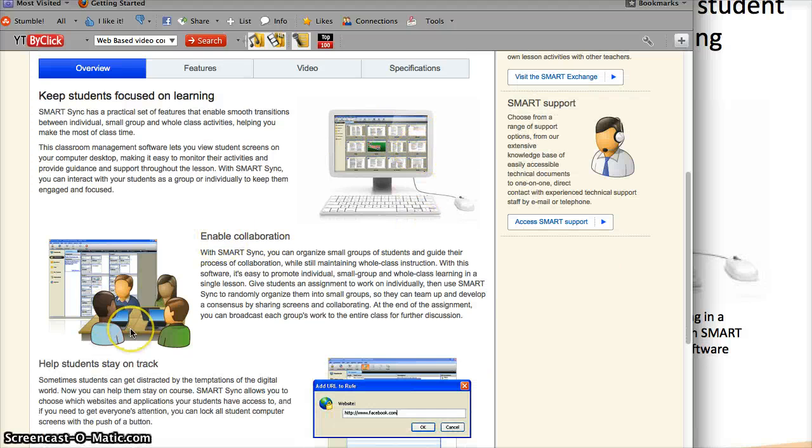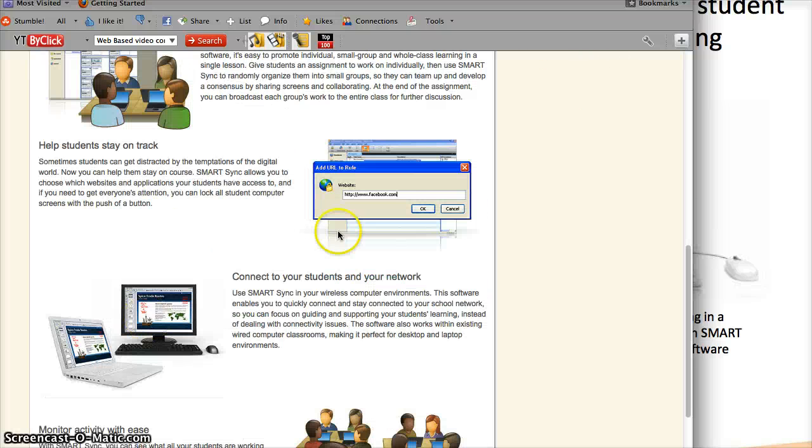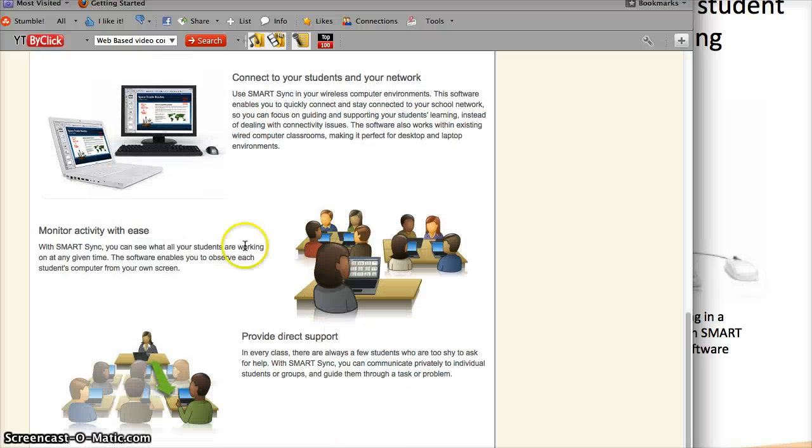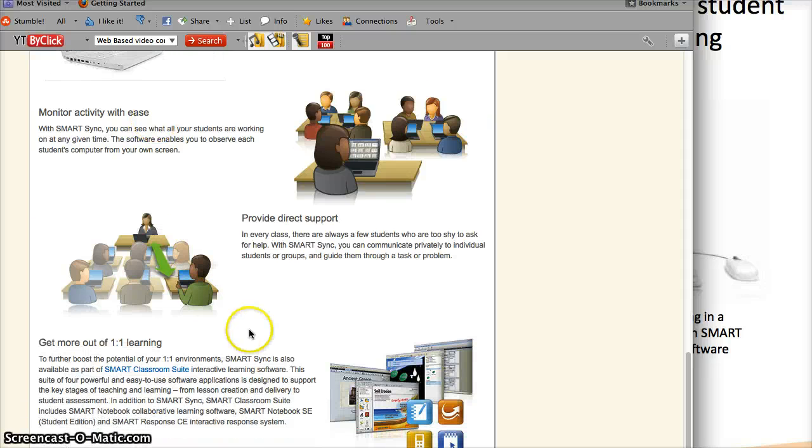It enables collaboration, and you can help students stay on track by turning off certain URLs. You can connect with your students over chat. If the student's too shy, you can talk to them via chat just to keep them going on the right thing. You can monitor activity with ease, and you can get more out of learning because it integrates with all of the other Smart software and products.